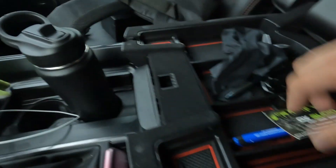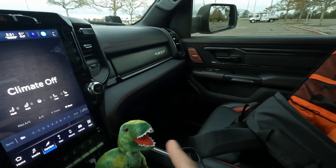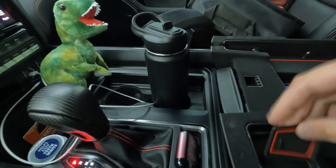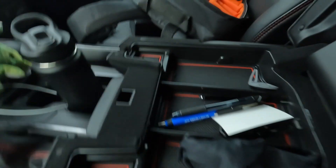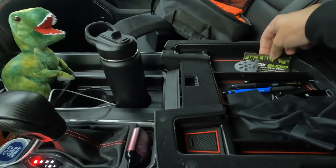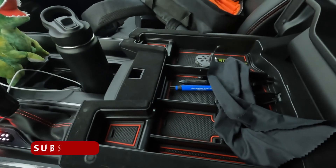The first thing I bought off Amazon was this little — I guess it's for the Ram 1500, but as you guys know, I do have the level two with the red stitching and the red speakers — you can see the TRX there. I figured this was a cool little kit to add in here, otherwise it's pretty much just bare plastic. These do sometimes shift around if you keep opening it, so I might put some double-sided tape. But otherwise it's a nice little touch. I don't remember exactly how much it was, but everything I'm talking about in the video is probably under a hundred bucks, maybe a lot cheaper than that. So that was mod one.